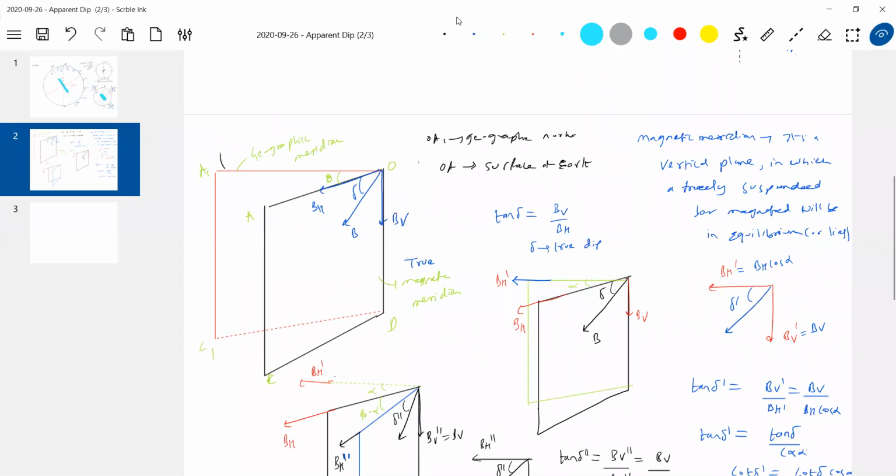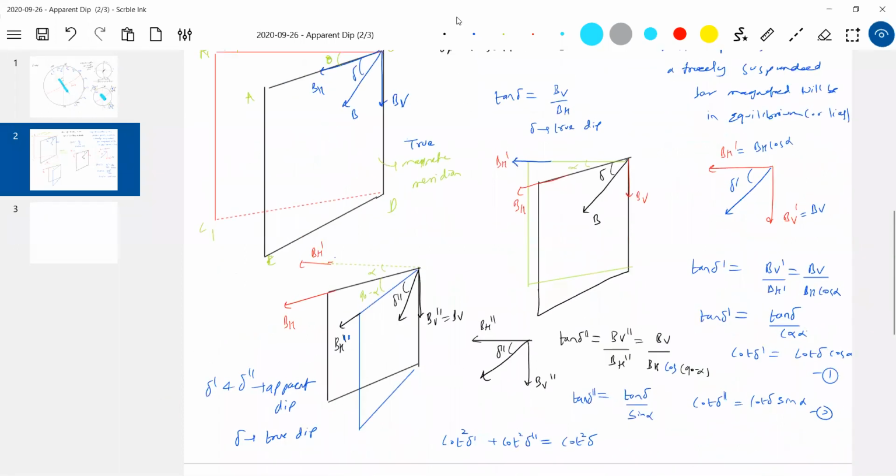you can cut short. So first, what you should do: the place where you want to find out the apparent dip, you look at some vertical plane, the green color one that we have. There you keep the dip circle. The dip circle should lie in that green color plane. Then you measure the apparent dip, delta dash. Then rotate the dip circle by 90 degrees. Then you measure the apparent dip, delta double dash.